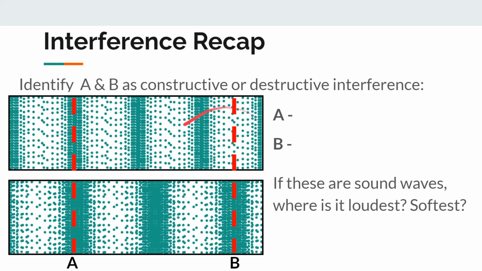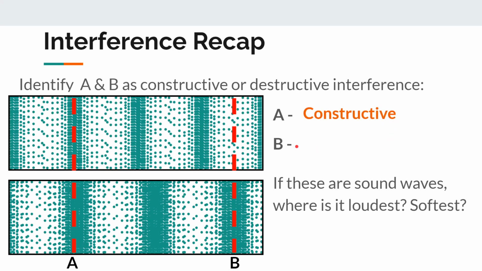Okay, so at point A, Garrett, what do you think's happening here? Do you think this is going to be constructive or destructive interference? Destructive. You just mixed the two words together for me. Are these the same? Are these both compressions, or are they opposite parts of the wave? They're both compressions. Okay, so they're both the same part of the wave. And so if they're the same, they're going to add together. You're going to get constructive interference at point A.